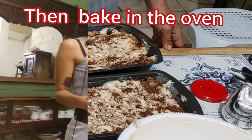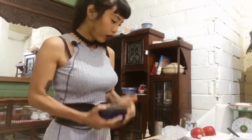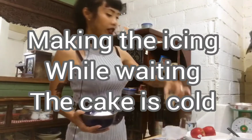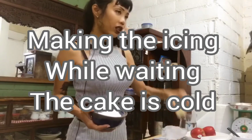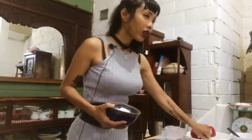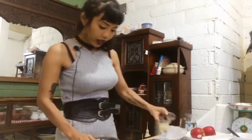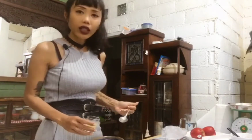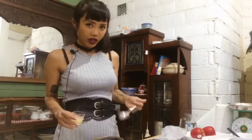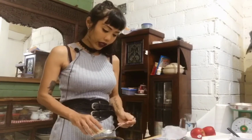Okay, so we have to wait until really cold, so then we can put the icing. But I'm gonna make the icing from powdered sugar and lime juice or lemon juice. But if you want to change it with just milk, that's okay, right? So here's the tricky one, right? When you put inside the liquid, you don't have to put everything in at once, because then it's gonna be really runny, or the consistency is not really right. So you have to do it like each spoon. Maybe I just start with 2 spoons.